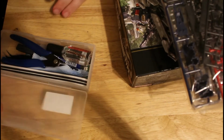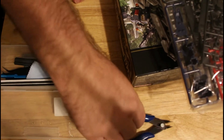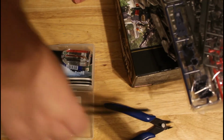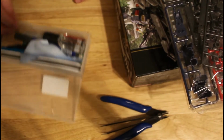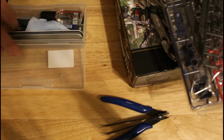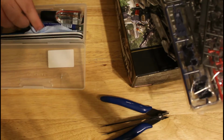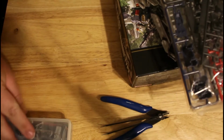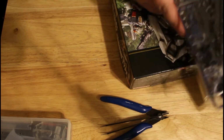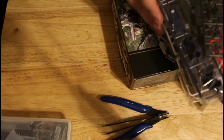The tools you will need are, as always, a pair of nippers and a pair of tweezers. I usually like the bent nose tweezers, because they tend to hold on a little bit better and give me a better angle. You may need an X-Acto knife for detail stuff, and you may need some nail polish. I really don't feel like I'm going to need that with this kit. This feels like a newer kit. So I'm going to go ahead and get the runners out, and then we'll get started.